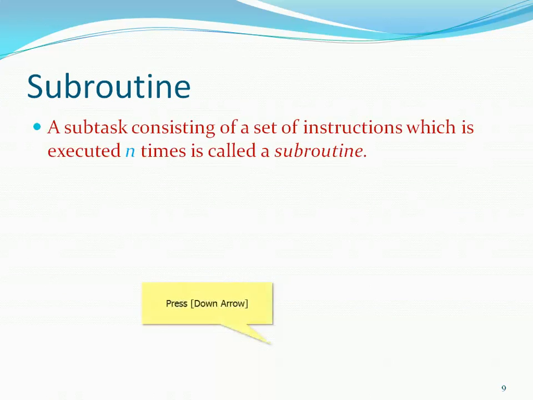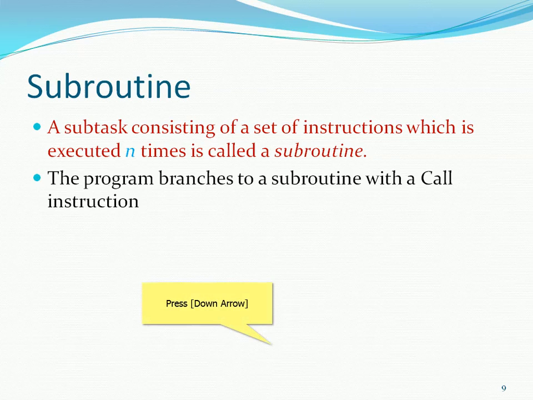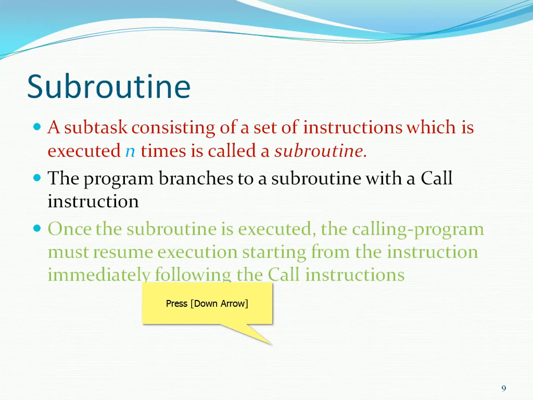The subroutine is an application of this interrupt concept. A subtask consisting of a set of instructions which is executed n times is called a subroutine. That set of instructions is sandwiched in the program, like a small program, and is called a subroutine. The program branches to the subroutine with a call instruction. Once the subroutine is executed, the calling program must resume execution starting from the instruction immediately following the call instruction.